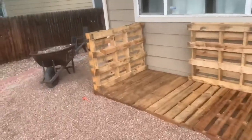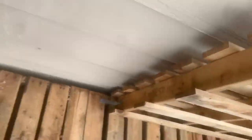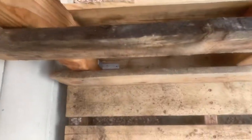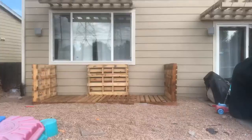Now we've got the walls up — two sides and the back wall. We used L brackets all around to make sure everything was stable. Lowe's had a lot of things out of stock because of COVID, but we made do. We used some bigger and smaller ones in combination and everything seemed pretty secure.